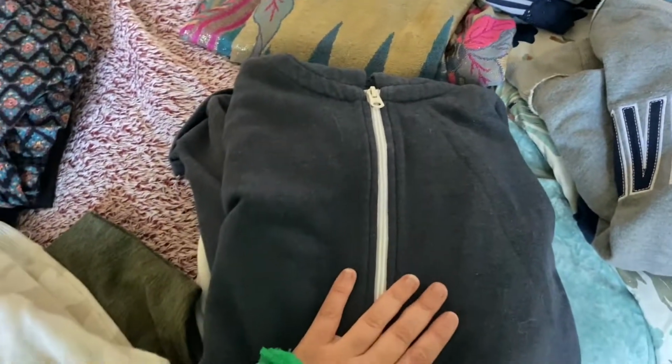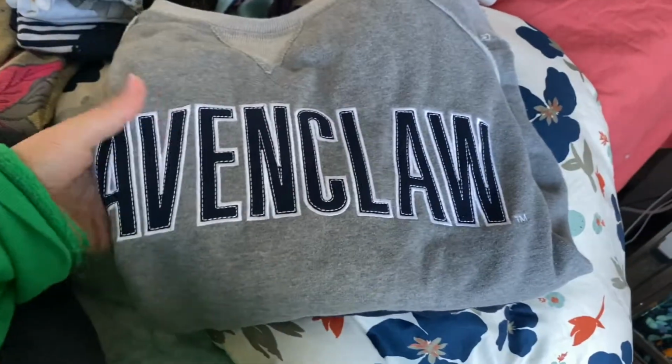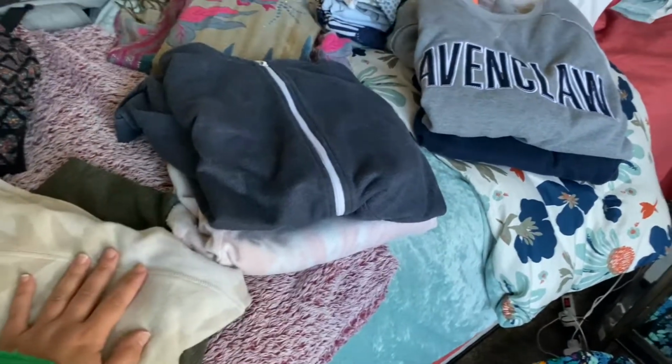This is one of Zach's hoodies. I believe this one is from H&M or something? Or Primark? Yeah, it's probably from Primark from when we went to Europe. So it's just a long navy sweater, and then it's my tie-dye airy sweats. And then of course I have to rep Ravenclaw. So I have my Ravenclaw Wizarding World sweatshirt and then some Hollister high-waisted joggers. So 2 weeks, normally I'd bring like five pairs of, no, honestly, this is probably what I'd wear anyway, because I'd rewear them unless they got dirty. But yeah, so that's all the comfy clothes.